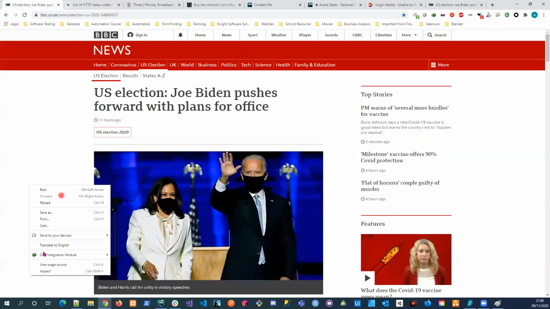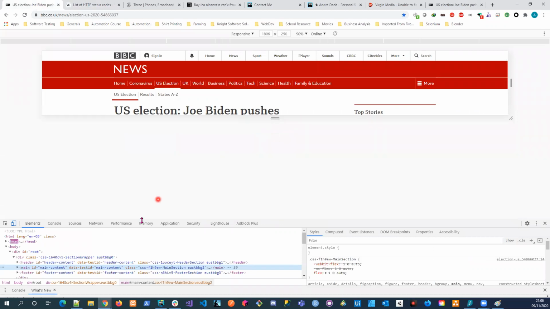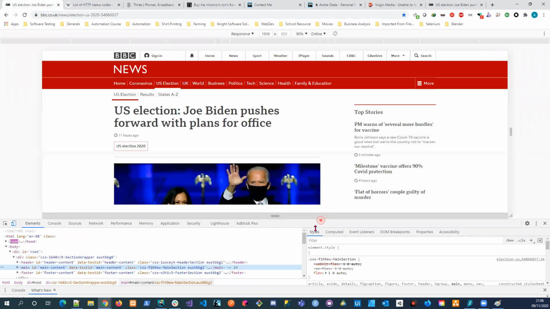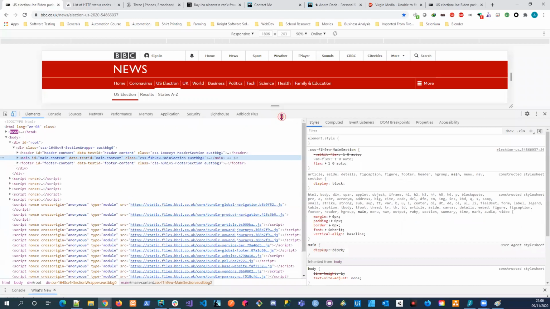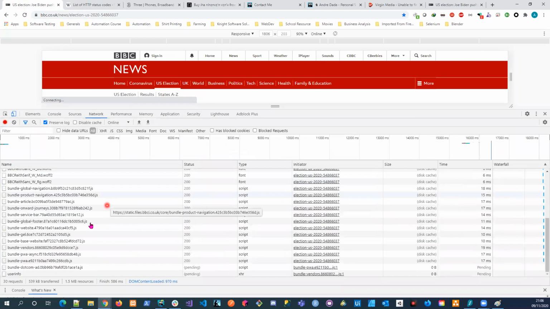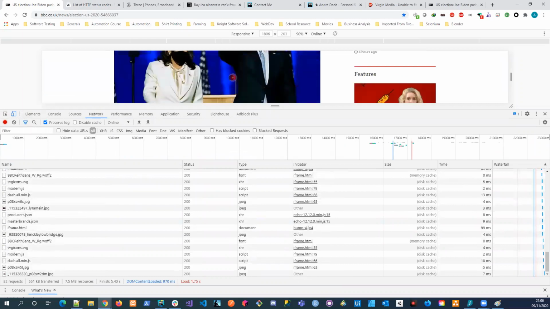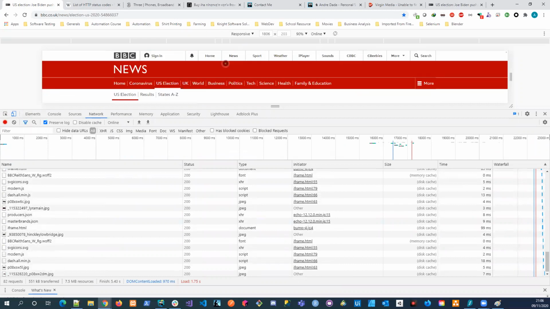So when you're testing all this stuff in here, like I said, the one we are concerned with is mainly the network and the security, but majorly just the network. If you don't clear this stuff here and you do a refresh, it will keep recording. Remember, BBC is a dynamic page. Once there's an update, once the page changes, you just keep recording data.